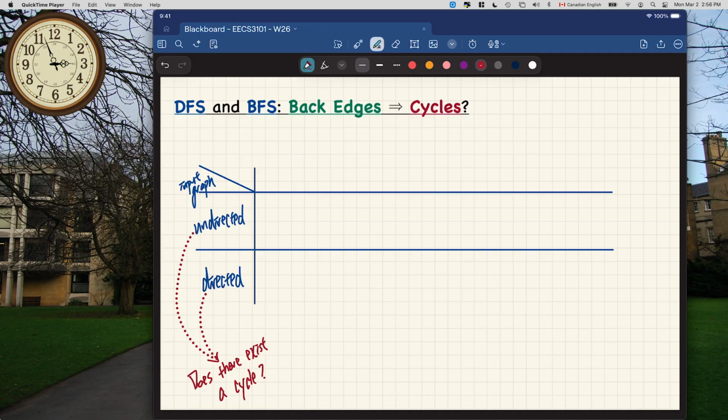And we're going to talk about all the possible edges. Discovery edge, we don't have to worry. Discovery edge can never tell you that it's a cycle. You're just discovering new vertices. It's only when you are visiting something that has been visited before that there's a possibility. And then we'll talk about the edges right here, and also the traversal.